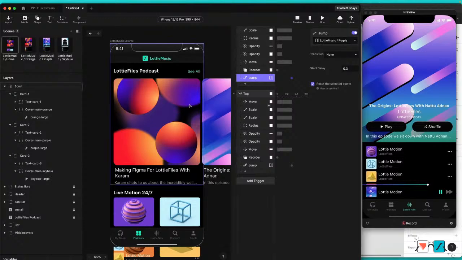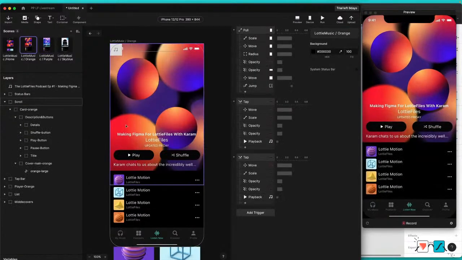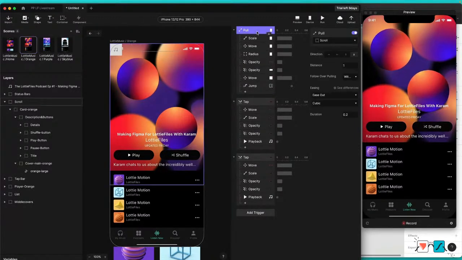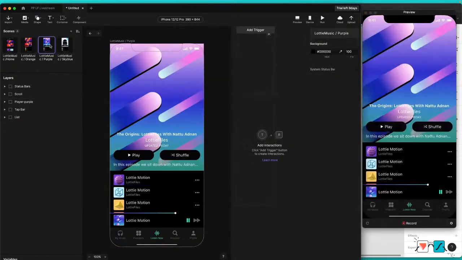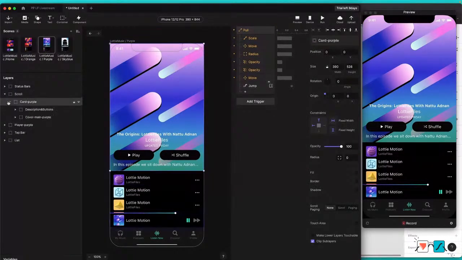So this is perfect. And we just need to focus on these other screens. So these are very, very simple. As you see here, we can just reuse all the different triggers that we have here. And of course, maybe most of you were thinking why we don't do that. And yes, it's possible, we can do it, and I will show you how. So I will select this one, just select this trigger and put it over here. Boom, there you go. But of course here in the scroll, you need to add the Lottie animation.